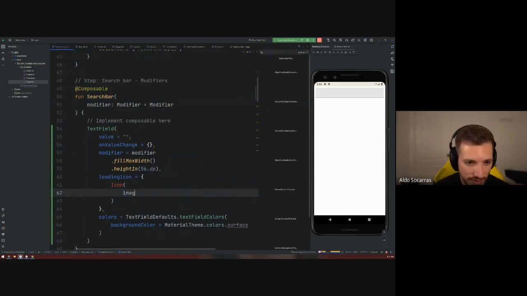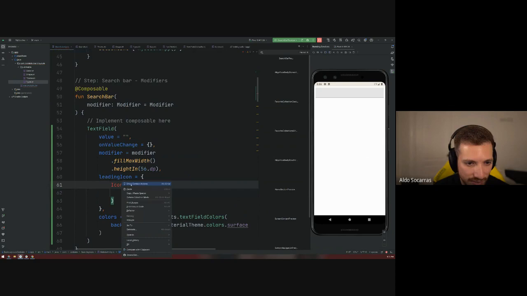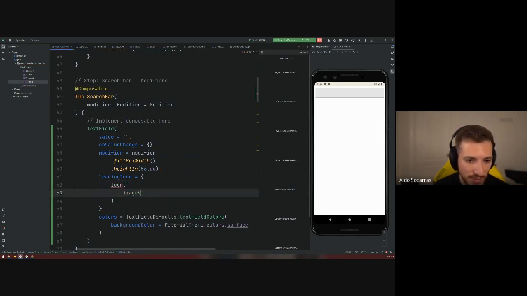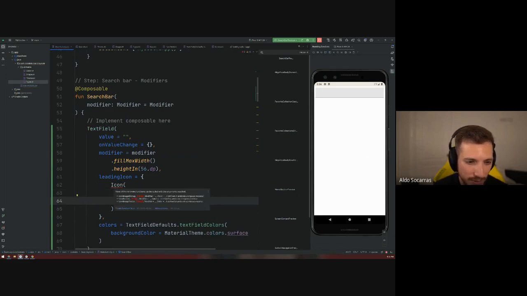So let's, oh, I lost the import. Bring that in. Image vector. And what else? String, right? Or no, modifier, sorry.